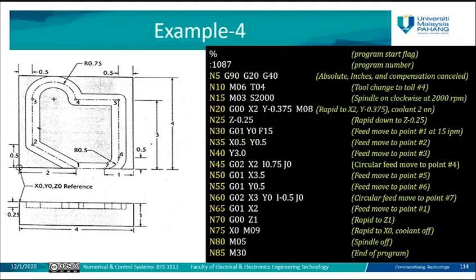So this is how maybe your exam will be, or your test, or maybe in the future. You will be given such a graph or such drawings, and you will be asked to develop such a G code program. But in addition to this graph, you will be given some information like a description. In the description, we will state what the feed rate is, what the diameter of the tool is, and what the spindle speed is. So based on this description, you are going to define your own program.